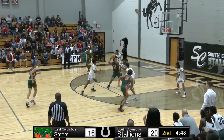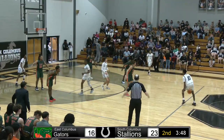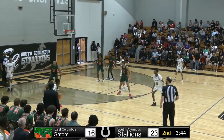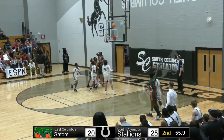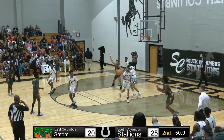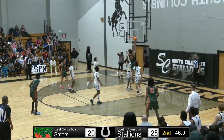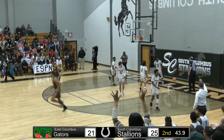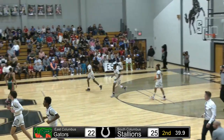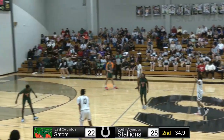Patrick's thinking about it. Great entry pass, tries to go back door — stolen by Cole Edge. South Columbus has some subs in the game; let's see if they can take advantage of that. He's wide open underneath, nobody fronting him, and he's going to score there. Patrick's going to take that bucket every time if you're not going to front him on the entry pass. You've got to make an adjustment on Patrick at halftime — he's pretty much been the dagger in your side if you're South Columbus.